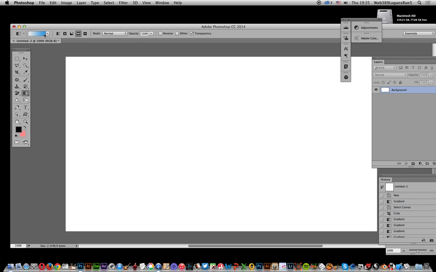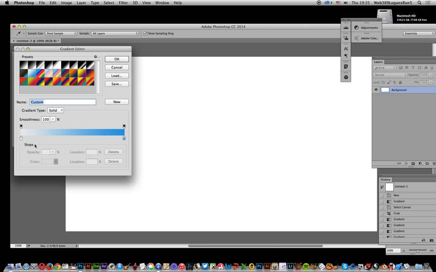So first thing to do, I'm just going to go over to a gradient here, and I'm actually just going to quickly use the colors that are here. So I've just got that one, and what I'm going to do is drag that down to say 10%. So it's a quick manual job. Just select that one again, then go to 20. You can see I'm just going to build up lines. So 20, then 30, gray again, 40, blue again, 50. I'm just going to go through all these quickly, do 60. So that's blue. I say it'd be nice if there was an automated feature for this, but you can just do that, and 90, and again gray. So you've got something like that.